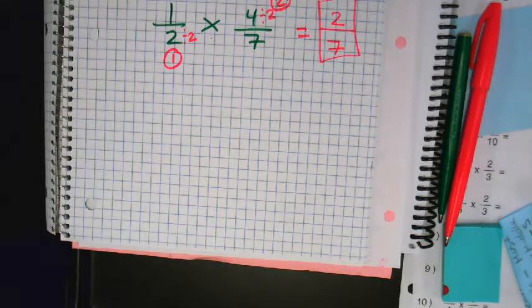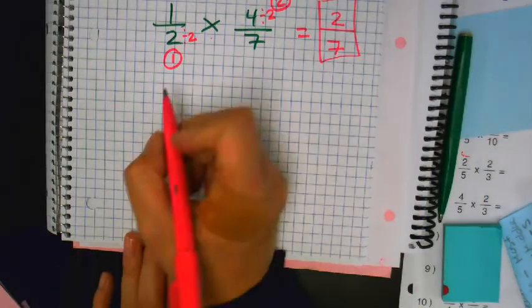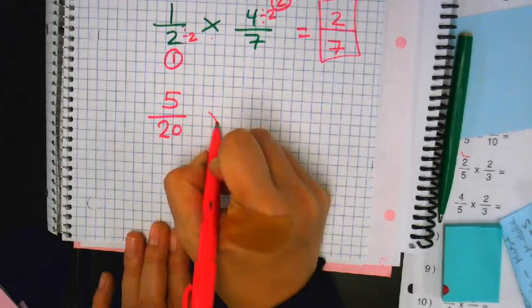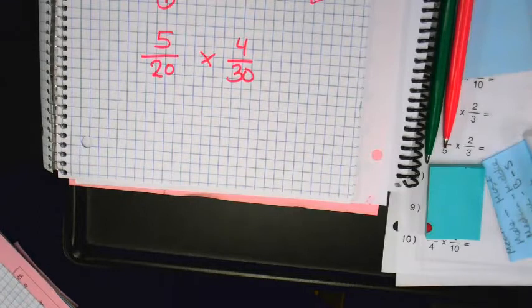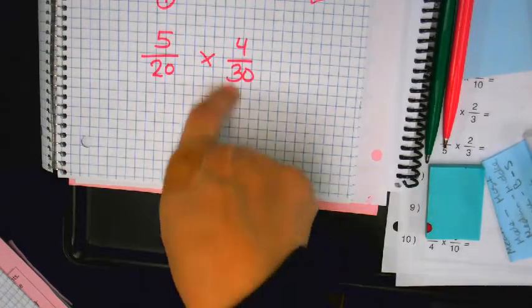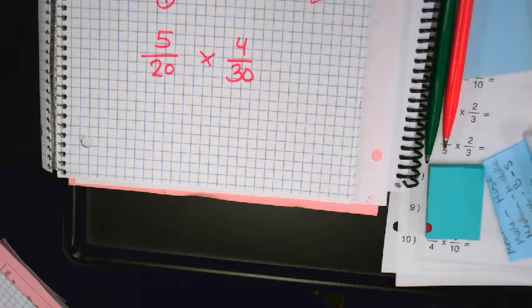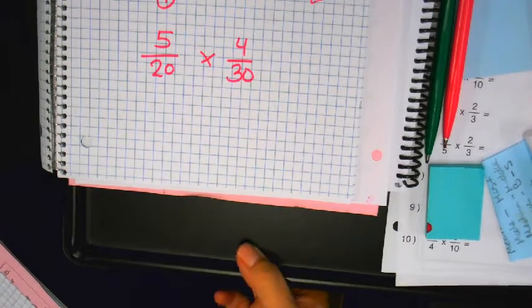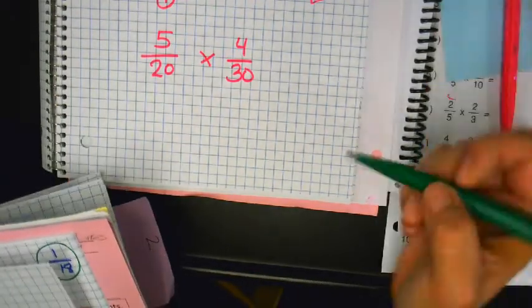All right, let's do, oh, I like this one. Let's do 5 over 20 times 4 over 30. Do I really want to sit here and multiply 20 times 30 and then 5 times 4 and then get really big numbers? 20 times 30 can be easy. You just multiply the 2 and the 3, then add 2 zeros at the end. Yeah, and then simplify that. Oh, I mean, yeah, you're right. Never mind. It's possible, but remember, a lot of us struggle with math, and we don't really want to deal with big numbers. So check the corners.